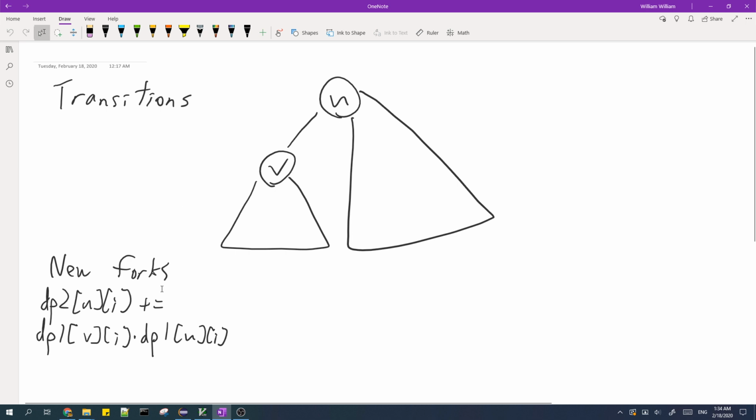And we can calculate this using the product of the DP for the legs. So we have dp1 of v of i ways to choose the leg for the subtree of v. Then we have dp1 of u of i ways to choose the leg for the subtree of u. So the number of new forks will be the product of these two terms.